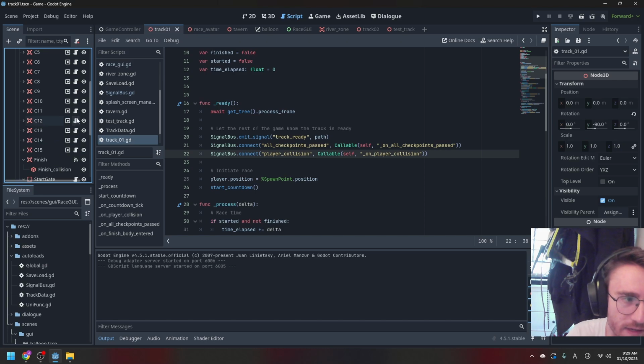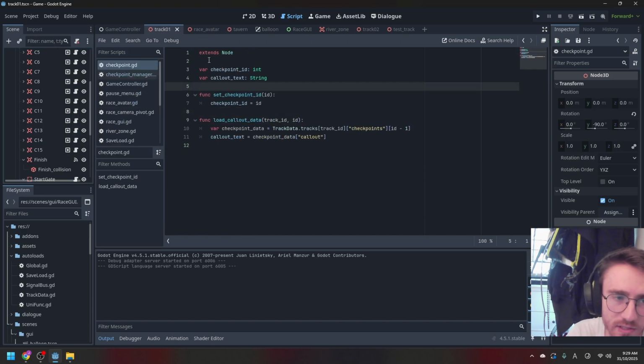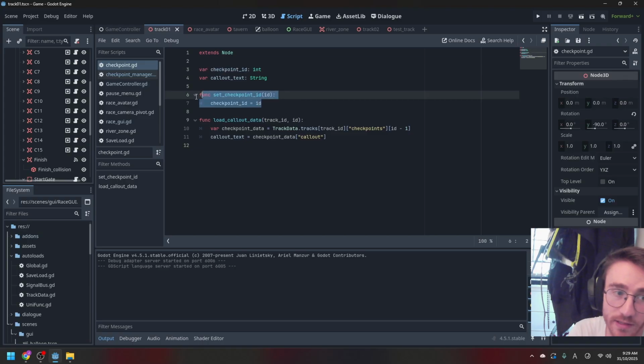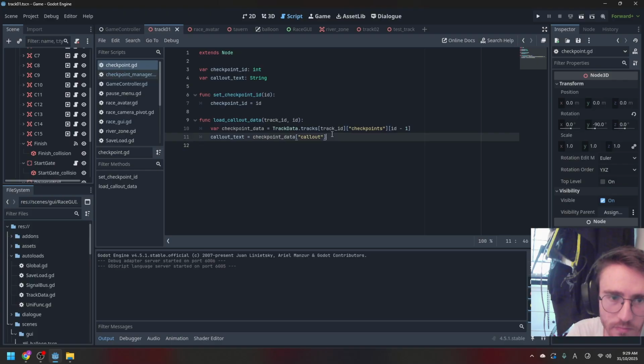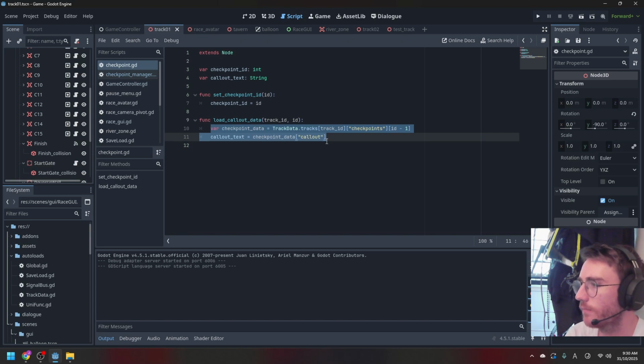And so the way I fix that is every checkpoint uses the same script. This script has a checkpoint ID that is set by the checkpoint manager, and then it's going to load callout data, and not only callout data, but it could eventually load some other data.